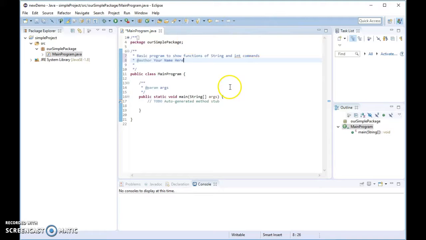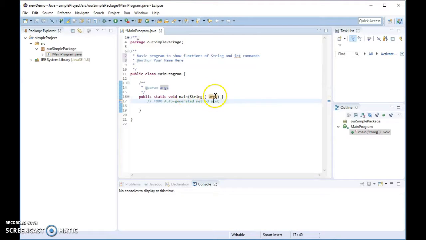Okay, so we have our main program loaded. This is our method right here. I don't really want to go too much into the details of a method just because it's a little more advanced. I just want to focus on basic functions, but I will explain that what this means here is void means that it's going to return nothing, and args right here, this is what it's taking in.